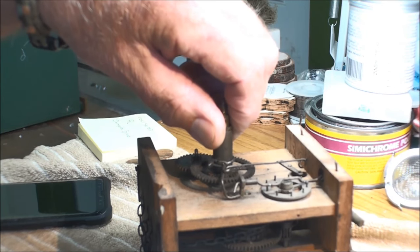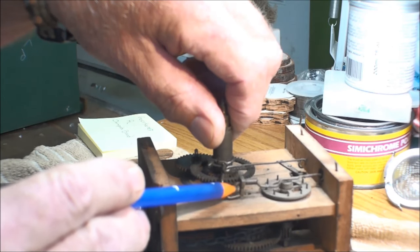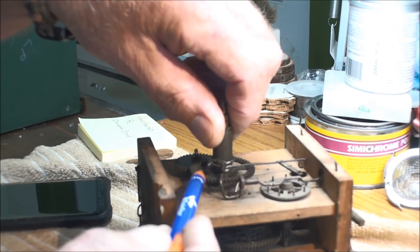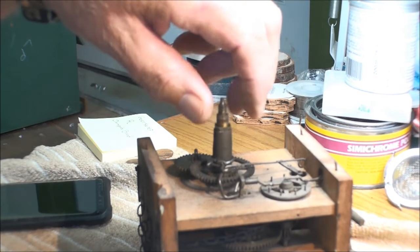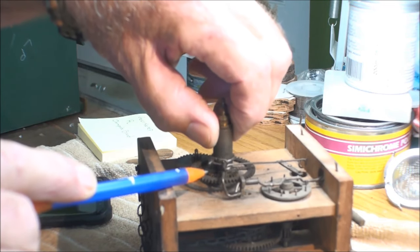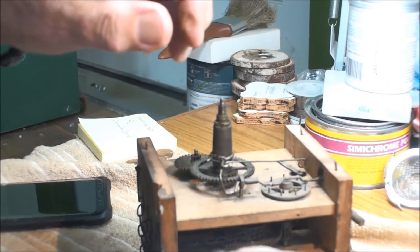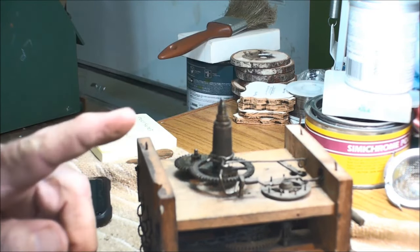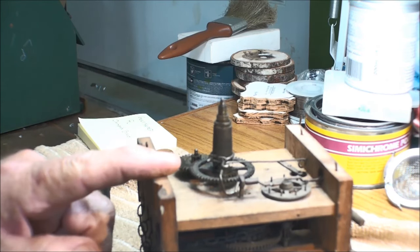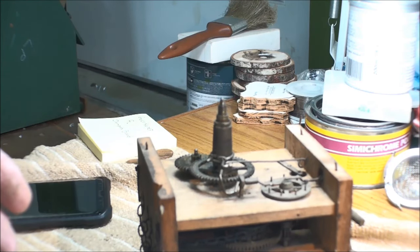Bam, right now it's supposed to be ringing. I'm not pulling the chain, but you see this is free now to move back and forth. And the power is right there, it isn't over here. The power is right here for the bell to work. And then of course, you move this further and it'll shut it off, because this here raises. Now it's back on the off position. Now in this movement, I would think, because that bell is so noisy, you'd wind the whole clock up like it's supposed to be.